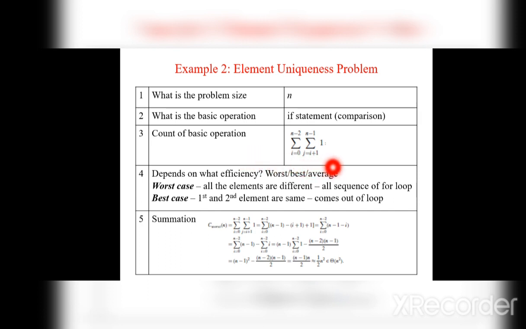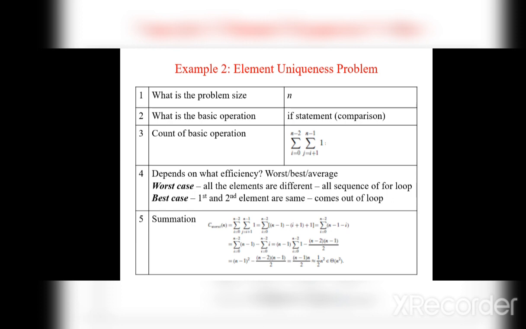Next, the count of the basic operation. The count is the summation of i equal to 0 to n minus 2 and the summation of j equal to i plus 1 to n minus 1 of 1. The limits of the summation are the starting and ending conditions of the for loops, representing the lower limit and upper limit of the summation.